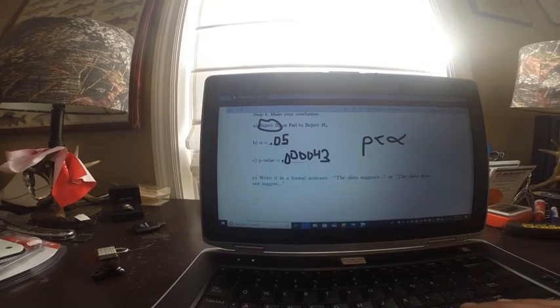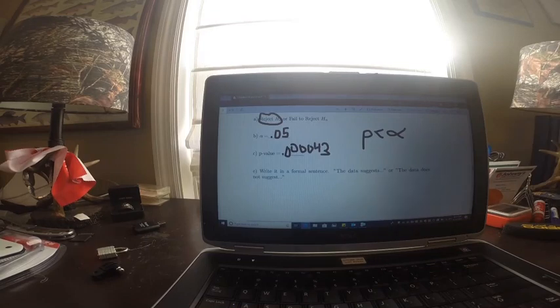So the only thing we have left to do here is put it in a formal sentence. And like I said, I'm going to go to the board for that. I have a hard enough time writing with this mouse clicker. I'm hopefully going to get me a handwritten notepad thing where I can actually write on the computer. But that's way far in the future. Y'all won't get to see this semester. Maybe the kids next semester will. So let's go to the board and put it on the board.